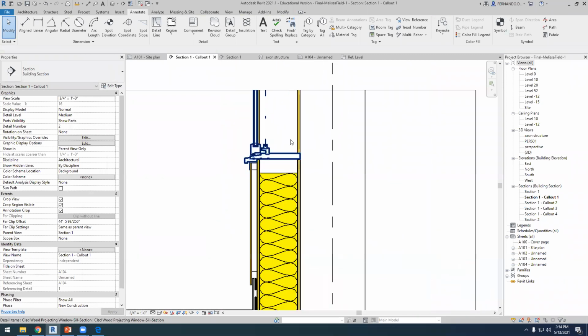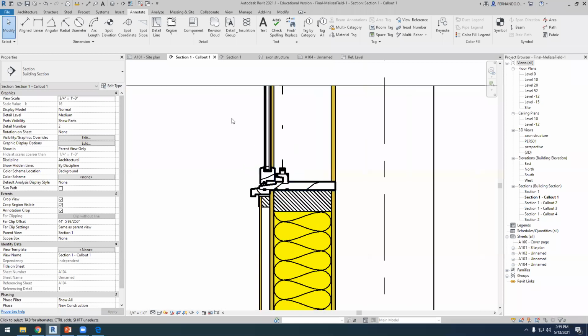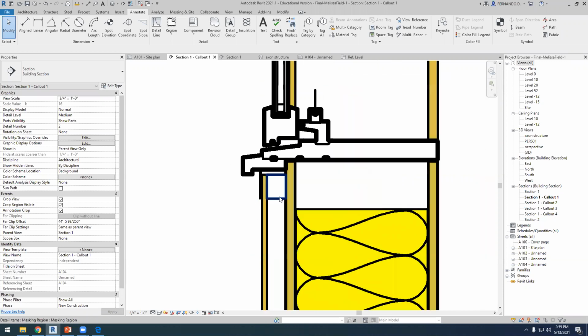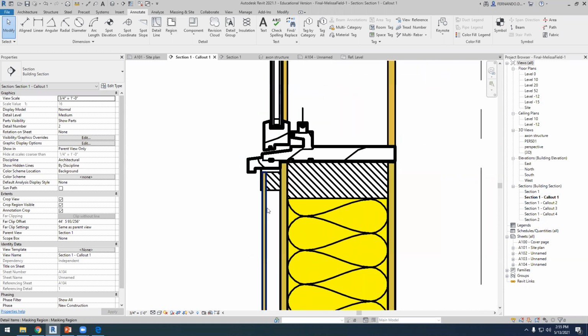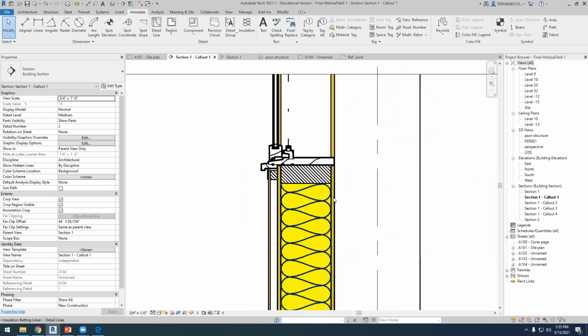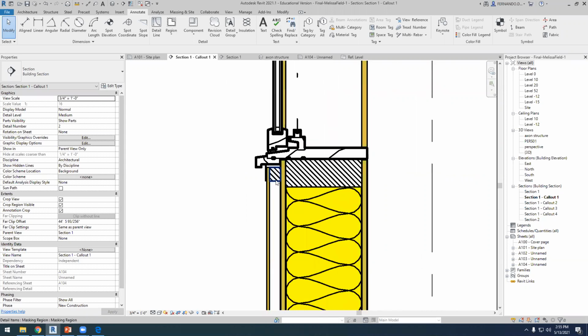Okay, so let's analyze everything here. This is the window. It rains, the water goes down, we get rid of water. We have this air chamber here. This can be outside. So we have the plywood, thermal insulation plywood. We can have an air gap here with these elements, and then we can have another plywood there.